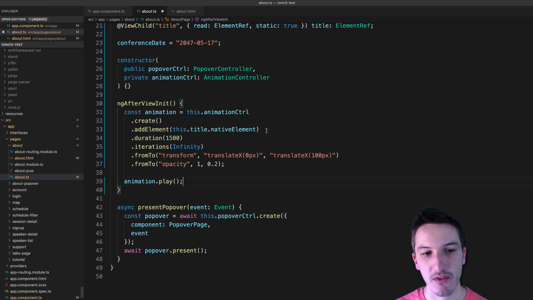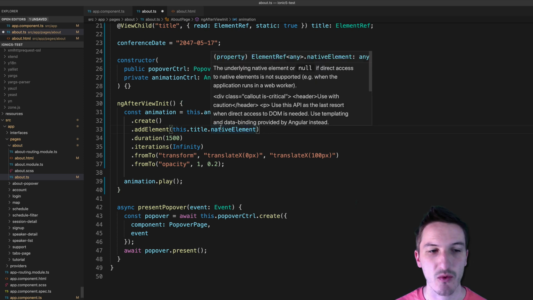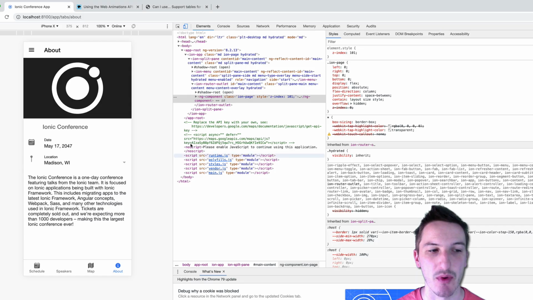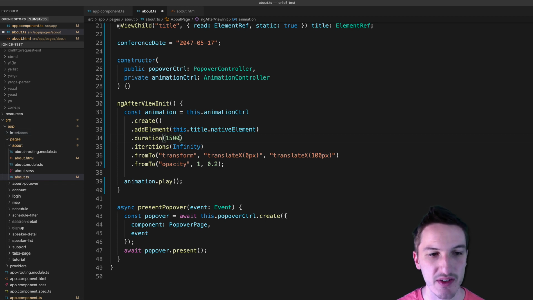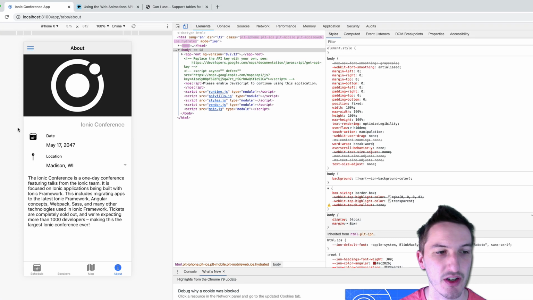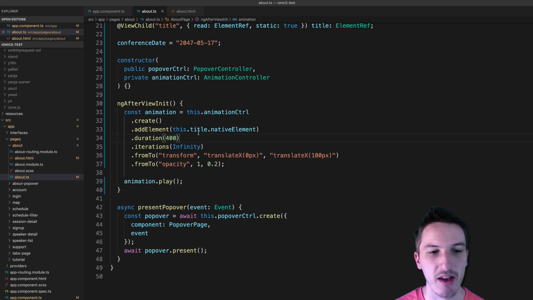So in future videos, I'm going to do a lot more examples of the Ionic Animations API and doing actually useful things with that, rather than just this silly example here. But let's take a quick look at some things we could do. For example, I could change this duration. We'll say we want that to run a bit quicker. So I'm going to change that to 400 milliseconds. Let this refresh and you can see it's a lot faster now.